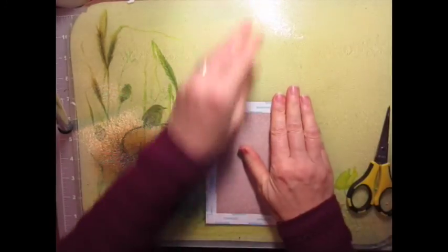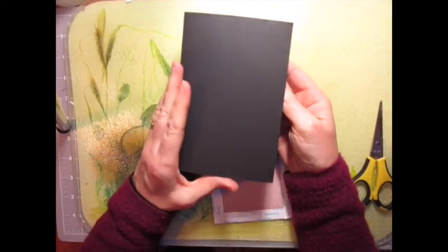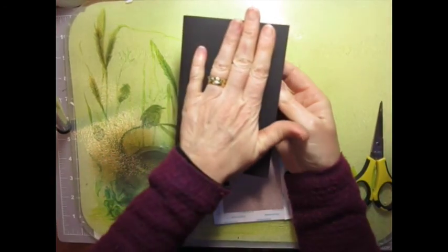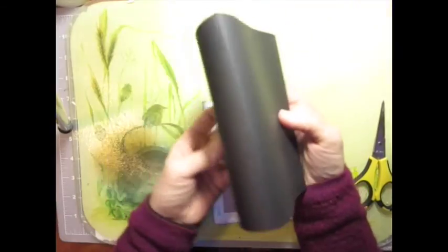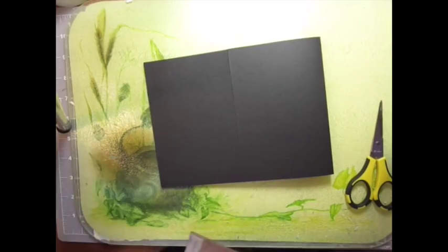So anyway, there. What I'm not going to do yet is mat the front or the back. I'm going to leave the front and the back for last. Okay.